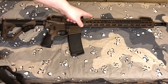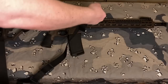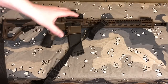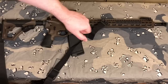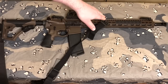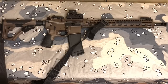And I know there's a sling mount right here built into the Daniel Defense rifle, but I like to run my slings just a little bit further forward. And having that sling adapter right there is definitely well back enough from wherever my hands would be on the rail. So I didn't Loctite it down yet because I'm not sure if that's exactly where I want it. I may move it up one more slot, but so far right there is feeling good. I just don't like it up so close right here for some reason. That's just me. It's just an opinion, that's all.